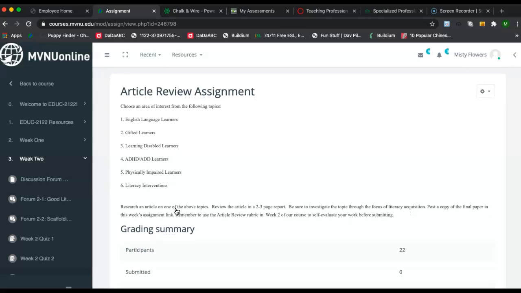You're to choose an area of interest from one of the 6 topics that are listed: ELLs, gifted learners, learning disabled learners, ADHD or ADD learners, physically impaired learners, and literacy inventions. So what you need to do is to research an article on one of the above topics. Review the article in a 2 to 3 page report.